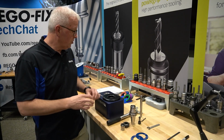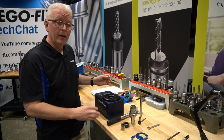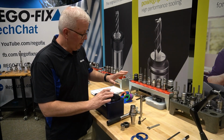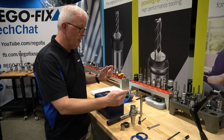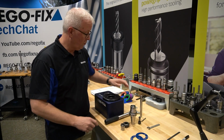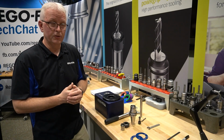We've brought all of our tools over to our workbench, and we're going to use our Torco block to do our assembly. Now we're just going to do a little fast-paced version of this. I have my ER16 and ER32 rings, I have my MX wrench and my wrench for my ER32. So let's do the assembly.